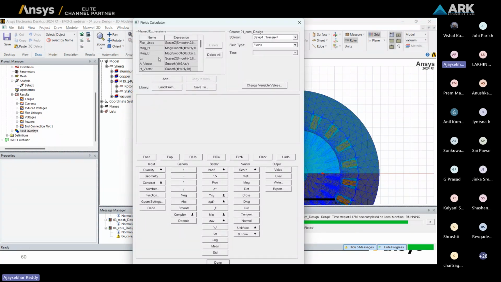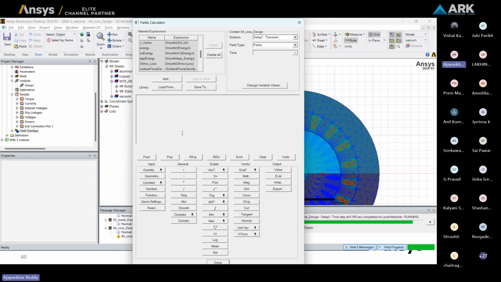Through this, we can calculate the core loss, total loss, all. Right now it is already calculated. Suppose you want to calculate the current density or current flowing to a specific rotor bar. You can calculate that here, which is given already under the result, but you can cross verify.